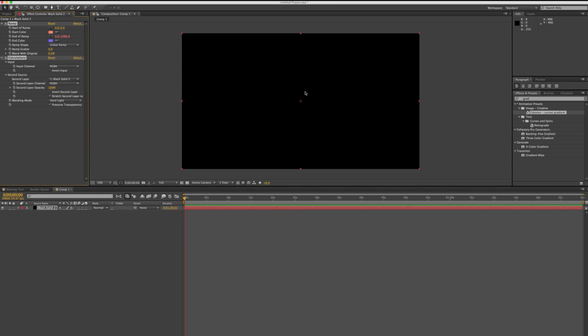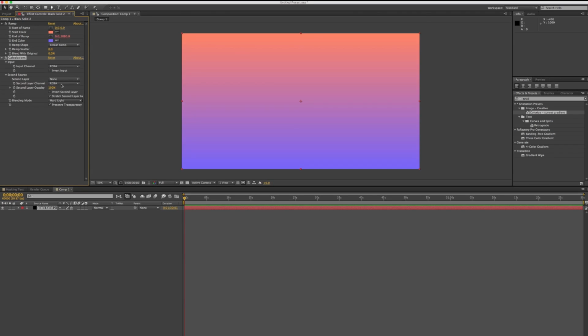So I drag it right on here, or I can drag it on the layer, or I can drag it into the effects panel. And what we've got is a ramp here. The ramp is the change from one color to another color. In this case, it's going from this crazy red to purple and all that. The one thing I'm going to change on here is the second layer. I don't need it to be the black solid. I'm going to click None. And that's how it originally looked here. This is the preset for the sunset gradient.